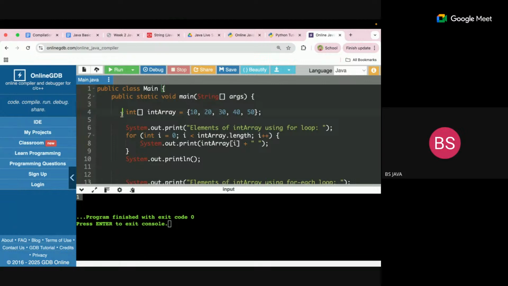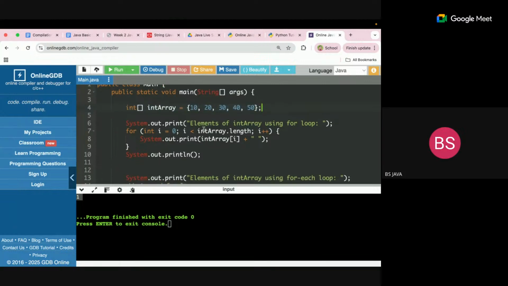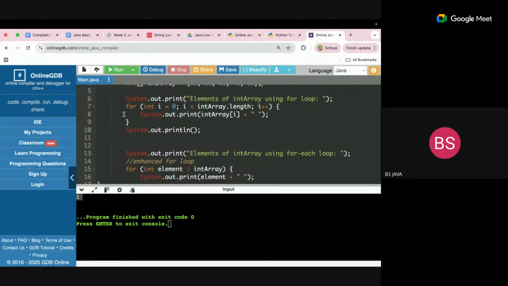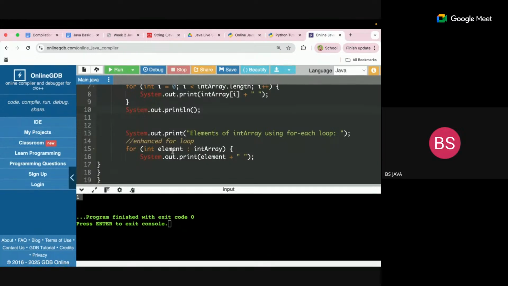Okay, see this. We have an integer array with these elements, and in this for loop, this is a normal for loop that we have already seen. For int i equal to 0, i less than int array dot length, then i plus plus, print each of the elements. And in the enhanced for loop, how is it done? For each element in the array, int array, print the element. So we have the element itself. It's like for i in L in Python. It is very similar to that. We take each of the elements itself from the array and print it.